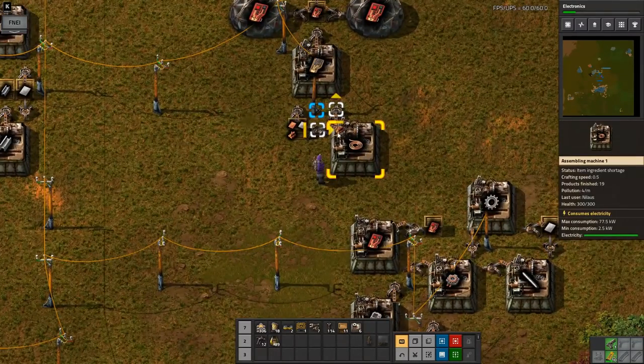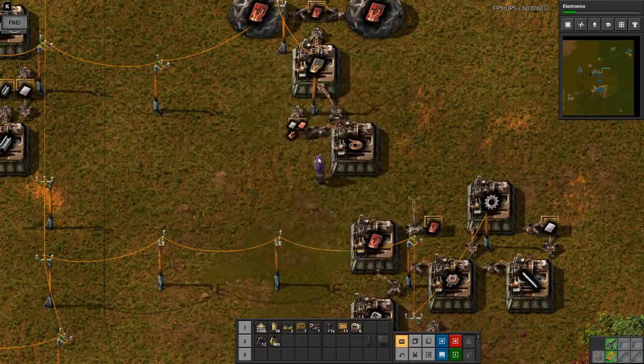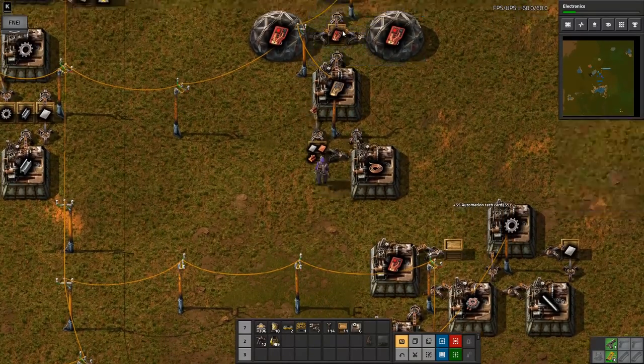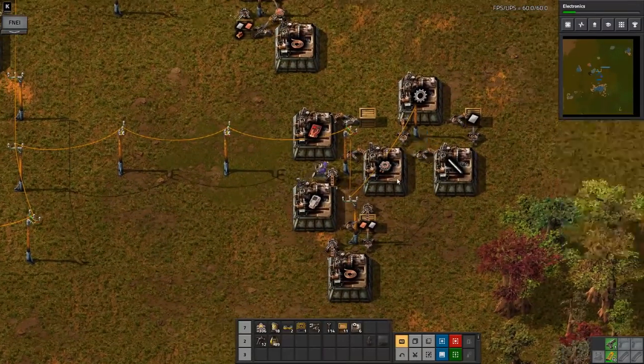What the hell happened? Somehow that took the wrong thing. Oh no, you don't. You stealing that, you bastard? 55. Yeah, okay, so this is working. Not fast, but it is working.